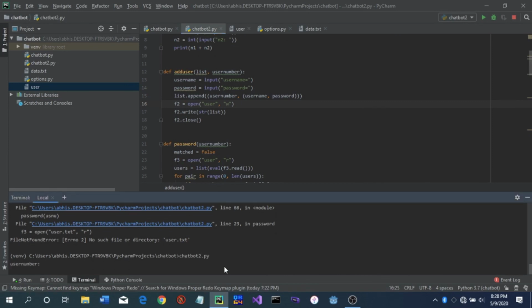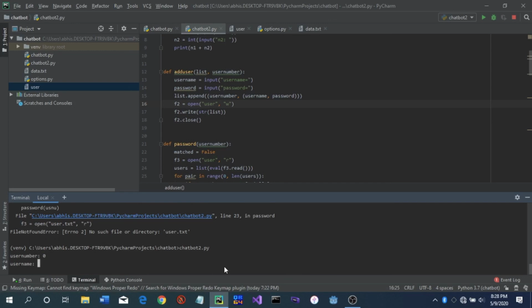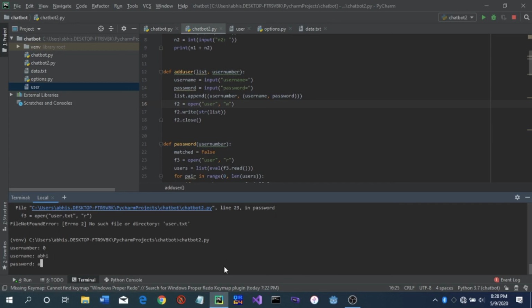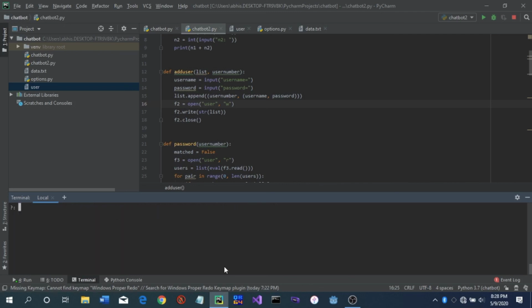Chatbot2, user number 0, username, okay, ABHI, password A, and we are in, right? It works. Now we need to see what it does if I typed the wrong one. Suppose chatbot2, user number 0, user doesn't exist.